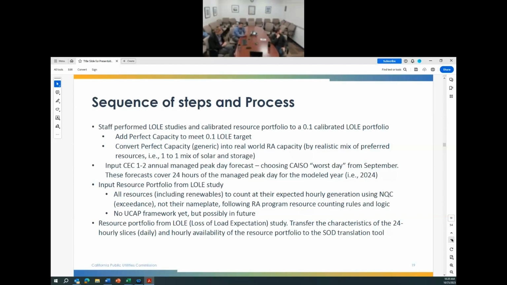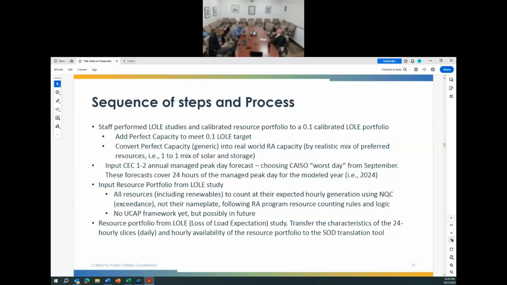When we get to 0.1 loss of load, that's how we assess if the system is reliable or not. If not, then we add some perfect capacity to make it 0.1. In this second portfolio, we had 2,200 megawatts, and we were talking in the previous slide about how we translate to solar and storage using the marginal NQCs. That's the first step.